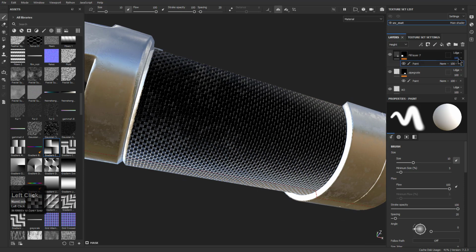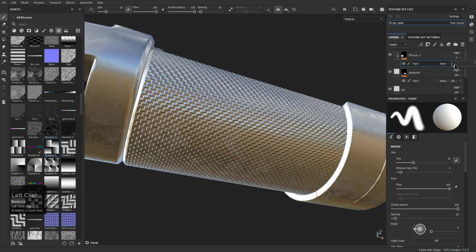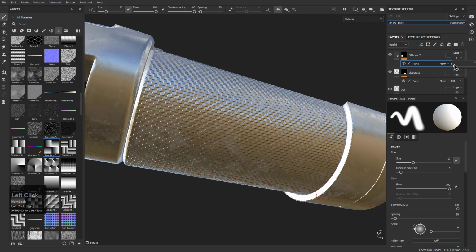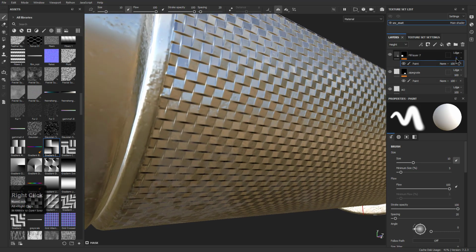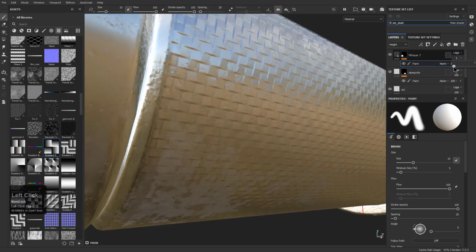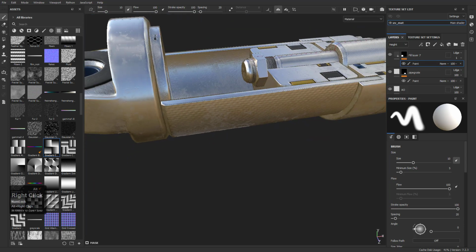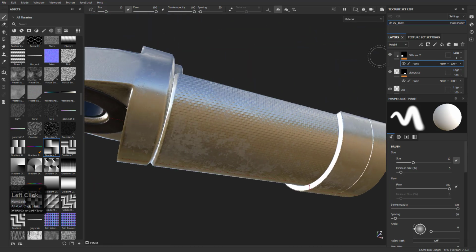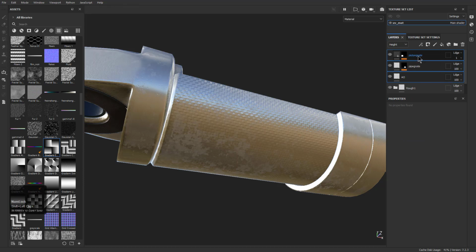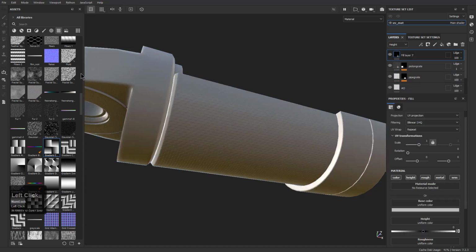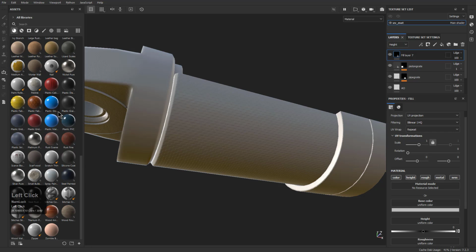As with everything that we add, we want to be subtle, because going too hard in Painter is just not going to work out for us. So we see that taking this down to something reasonable like 5 definitely has that look to it that I was going for. So let's just call this piston grade. I'm naming way more layers than I would do for a client, just saying. Normally they wouldn't even get these files, but if they asked for it, the files would just be a mess because I'm just trying to get through it, naming all these dang layers.